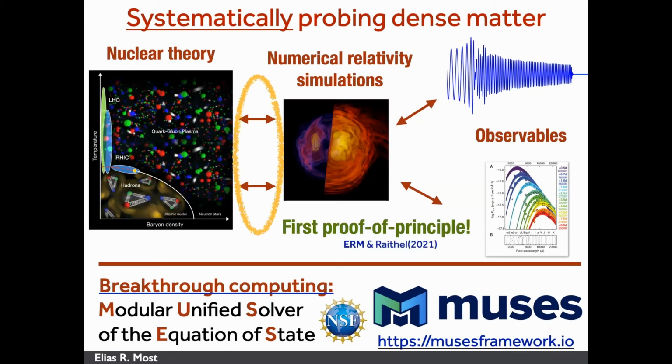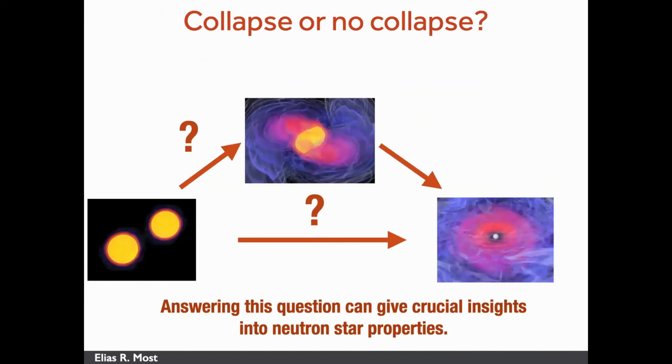working with people coupling this in directly. Another thing that you can ask in the system is, how generic is the picture that I'm showing you? Is it always the case that you form hot and dense matter, or sometimes do you just form a black hole straight? The answer here is it depends. It depends strongly on how massive the neutron stars are. It depends on what model for the underlying interaction of the strong force you use in the regime found in neutron star cores. And depending on this, you end up with different scenarios.